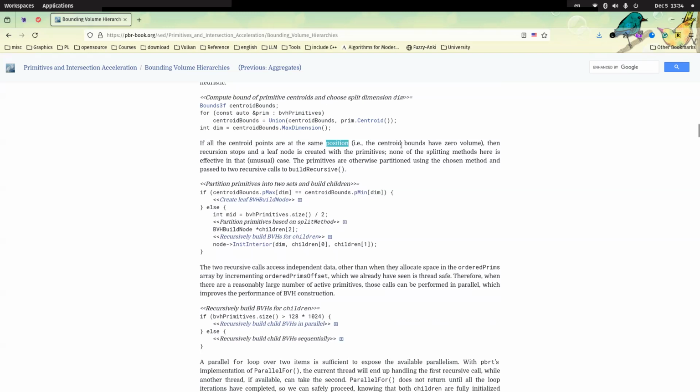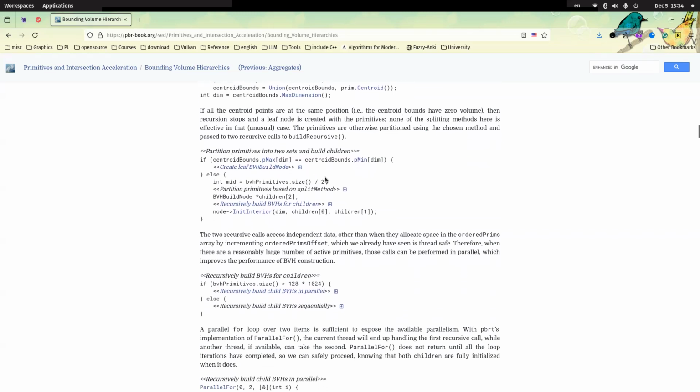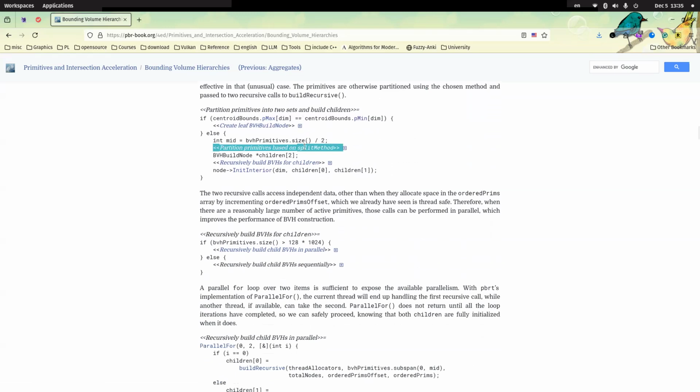None of the splitting methods work well for that, which is a really weird case. The primitives are otherwise partitioned using the chosen method. Yeah, basically at here.